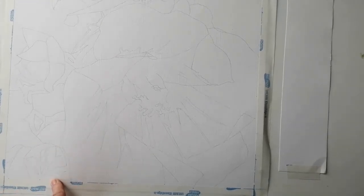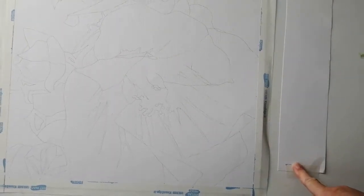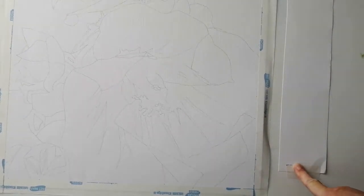The next stage is to choose my colours, and I've got a strip here ready, so I'm going to do that on time lapse because it's not massively exciting to watch at normal speed, and then I'll go from there.